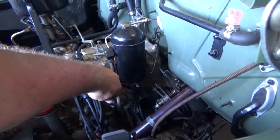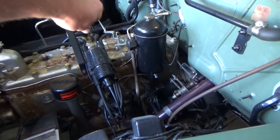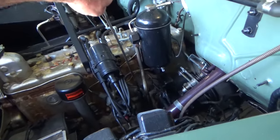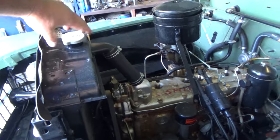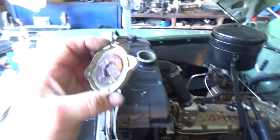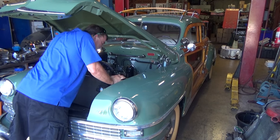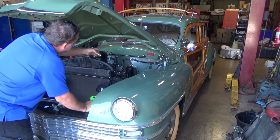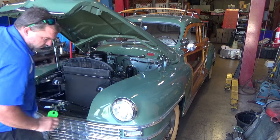Let's check our oil. It's clean, like it was just changed, and it's in the operating range, so we're good there. Ew, that doesn't look good. Well, there's some coolant in there. It's a little cloudy. Let's see about a coolant change here after we drop the battery in it. See if it'll roll over.